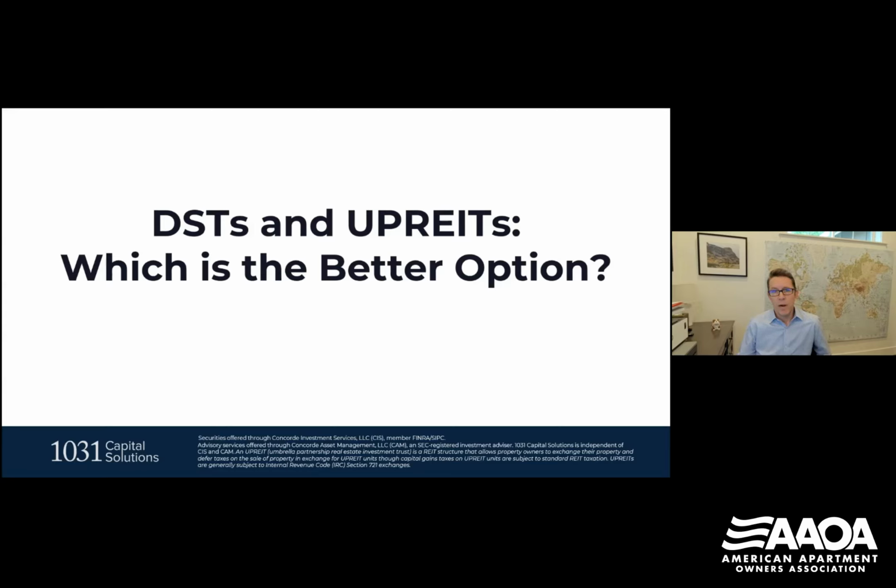Now, before we get started, I am required to make a few disclosures. This presentation is not a solicitation. There are material risks in investing in DSTs and REITs, including loss of principal. No secondary market exists for DSTs. The fees and expenses associated with packaged real estate securities programs are typically higher than traditional real estate. These programs are sold as private placements and therefore are only available to accredited investors. And despite our name being 1031 Capital Solutions, we do not give, and this presentation does not constitute tax or legal advice.